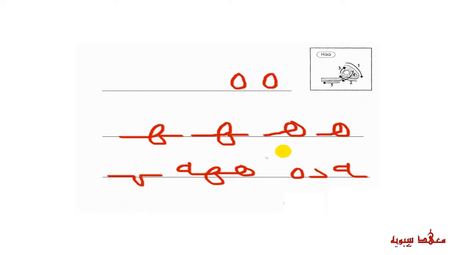Okay, next letter, the waaw. The waaw is quite simple. You start from about here, and just go like that. Once again, I'll do it. So like that. So in the beginning of a word, it just does that, and that's it. And you can't join it to the next letter. It's isolated from the next letter.